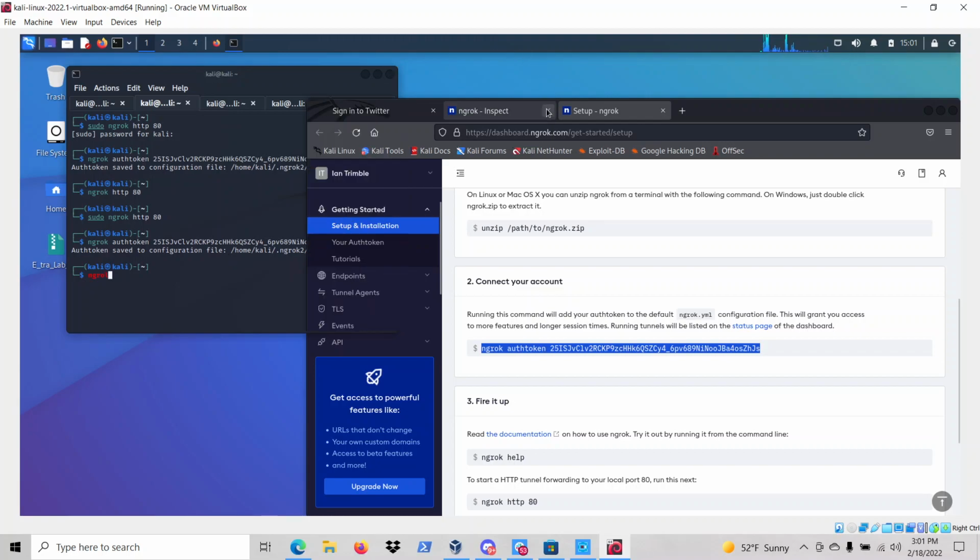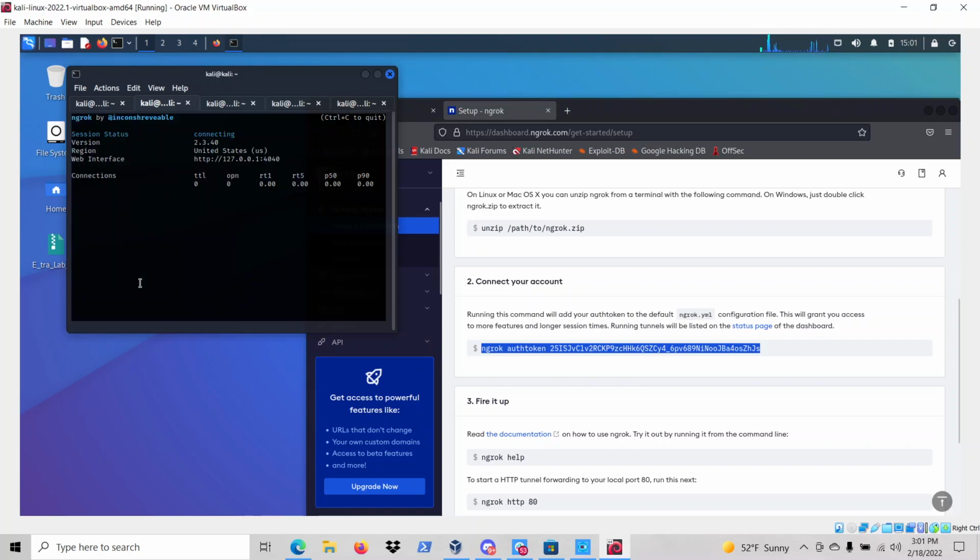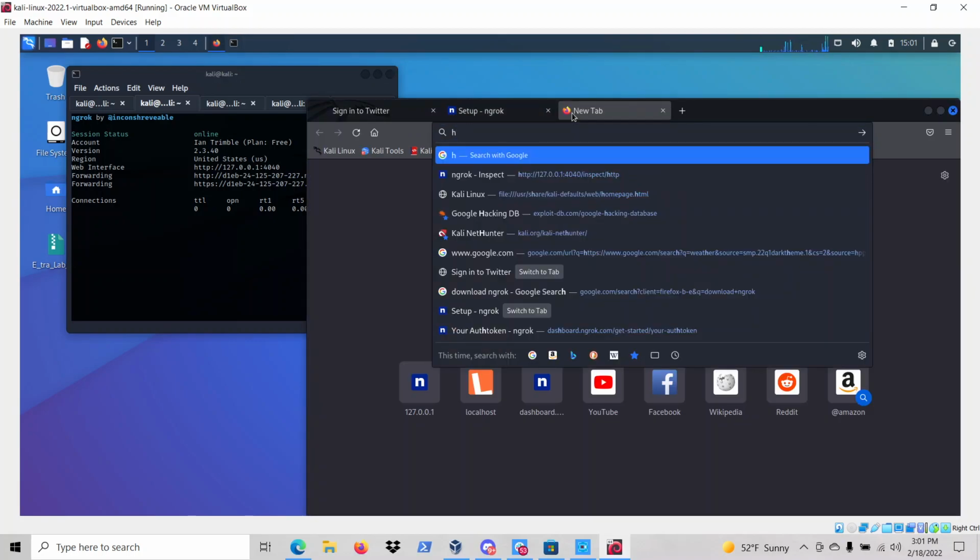So let me close that. And let's try this again with our token started. There we go. Okay, it says plan free. Let's go ahead and go back to our Nginx site here.